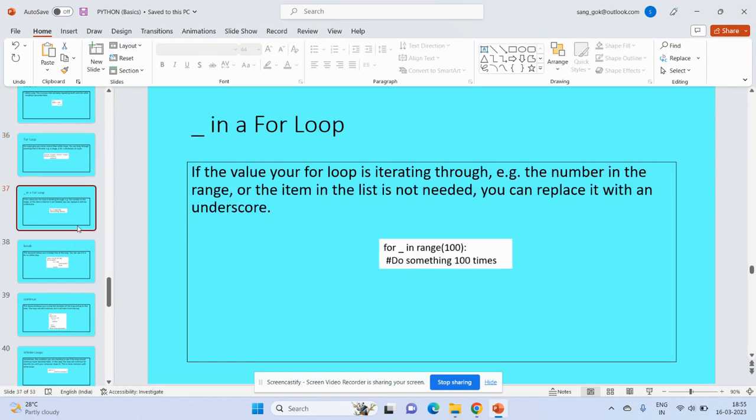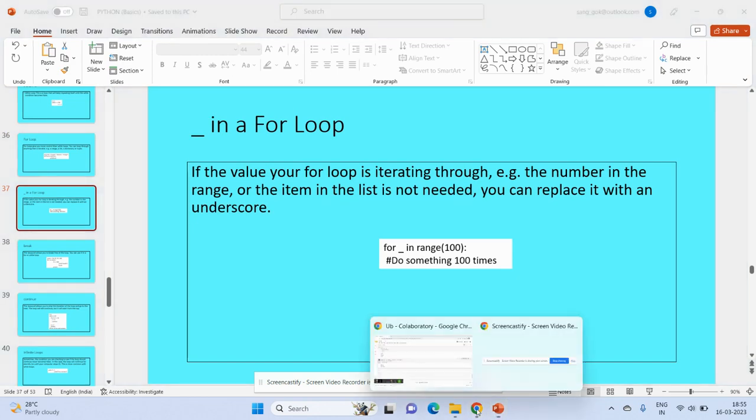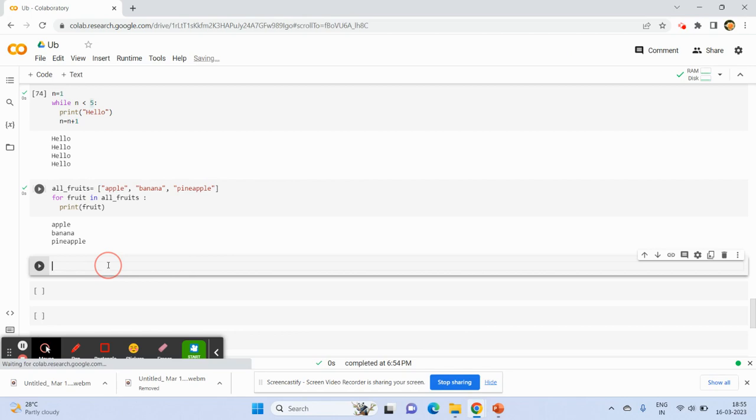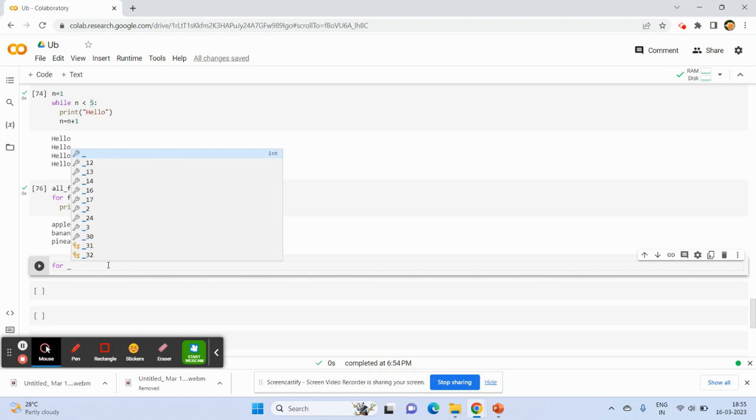Next, range. So, for, instead of fruit, I can also give underscore here. Okay, if it is underscore, how it executes? Let me see.